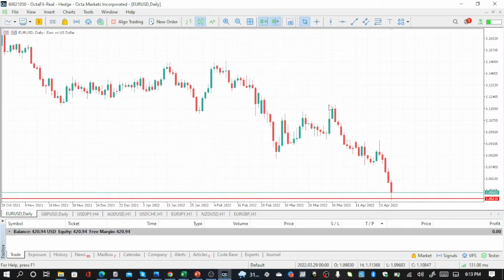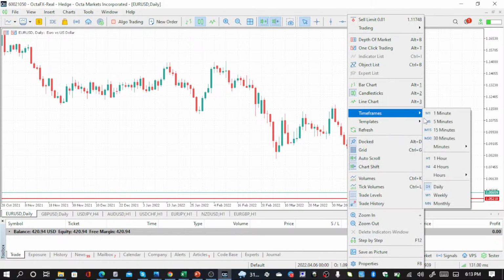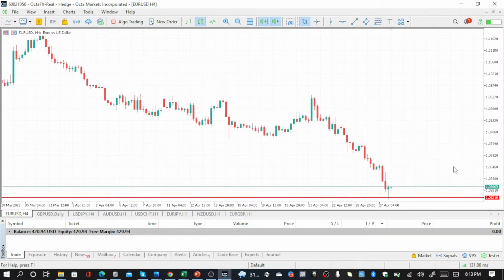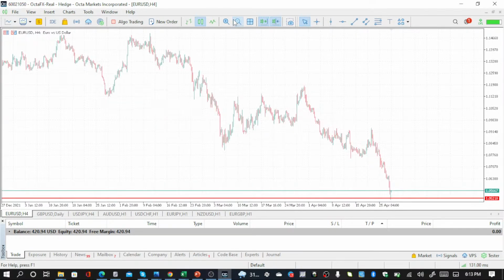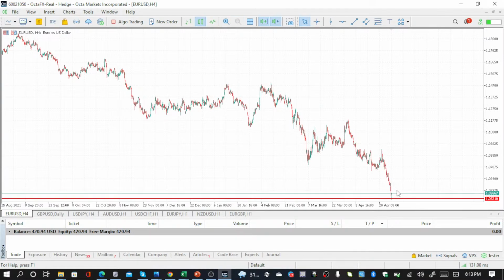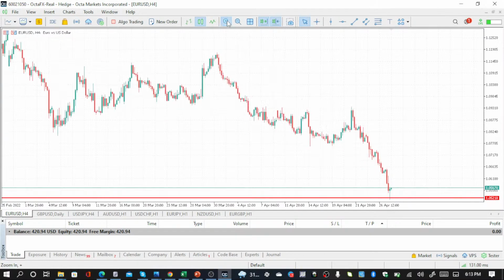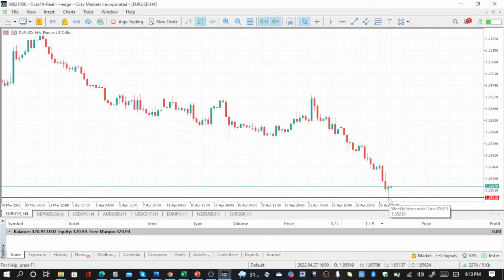Now, let's look at the 4 hours time frame. We can see that on the 4 hours time frame, something quick is happening at this end, but we need a confirmation. There is a pin bar, a bullish hammer. Now we need a confirmation of this green candle closing above these two bearish candles.